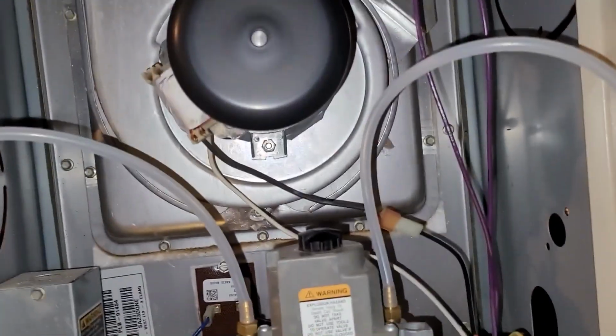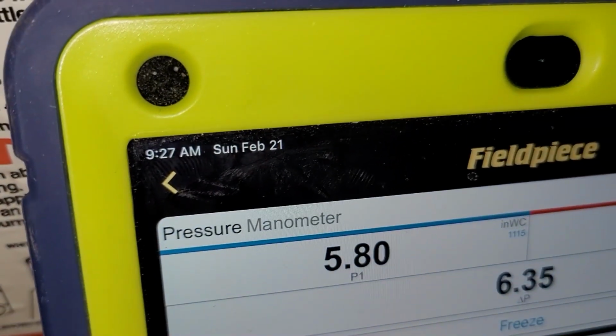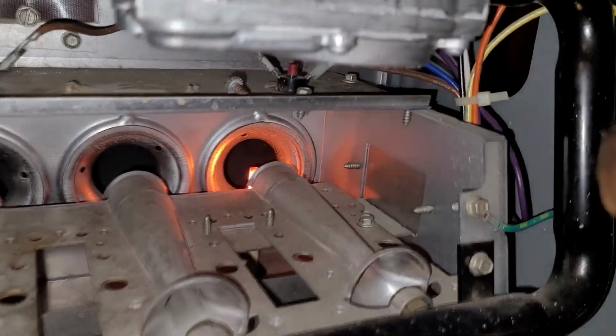All right. So this furnace is not firing up. Got to fill up these probes. See the inlet. Inlet pressure 5.1. See the igniter light.